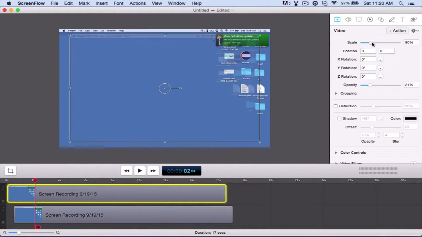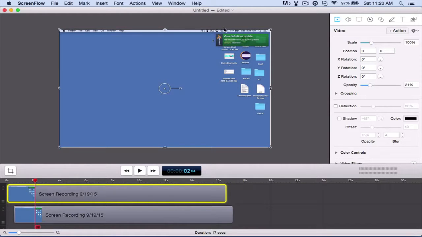You see scale, it scales it evenly. You can also scale it just by dragging this around, but you really don't want to do that too much unless this is a different size than what you actually have this set as, because usually I have it set automatically for the YouTube correctness. So let's select that again, and then you have reflection.